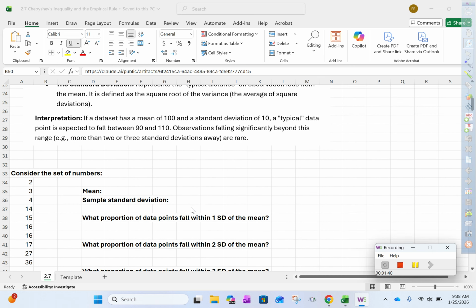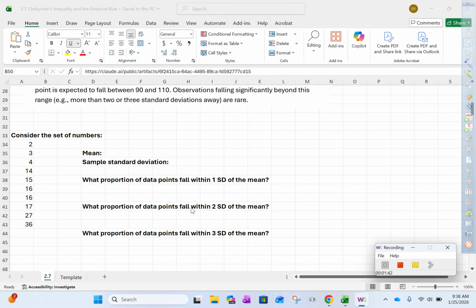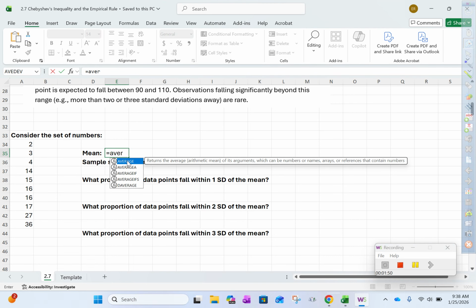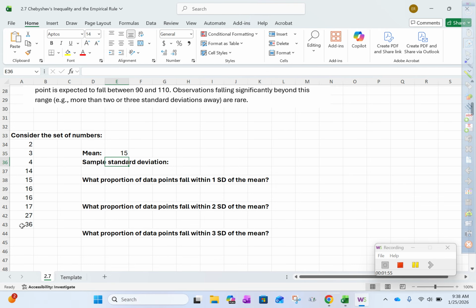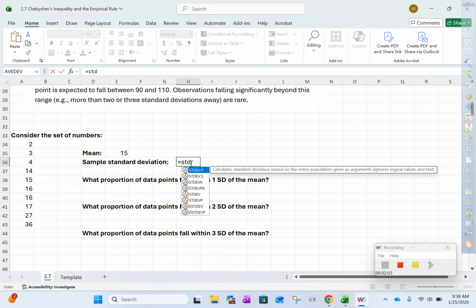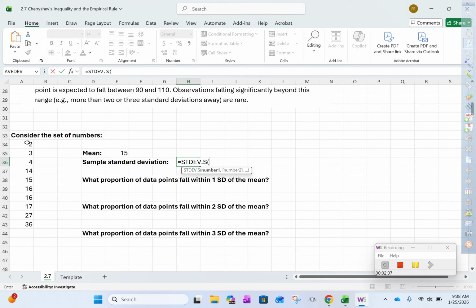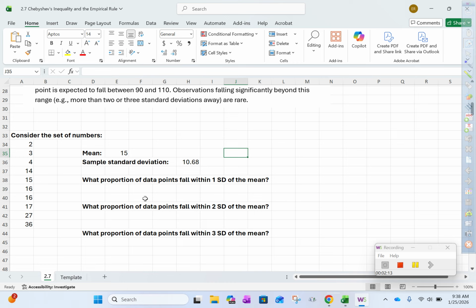So first thing we're going to do is just practice with some of the things that we talked about last time. So just with Excel, remember finding the mean, we're going to do equals AVERAGE to calculate that. And there's no label to worry about here. Then we're going to go to the sample standard deviation. So standard deviation is built in here. We just want to make sure we use the .S version. And we'll go ahead and just interpret what that means based on what we worked with last time.